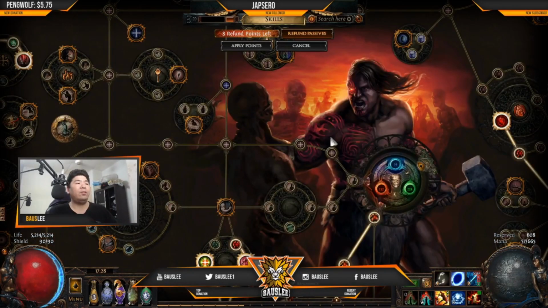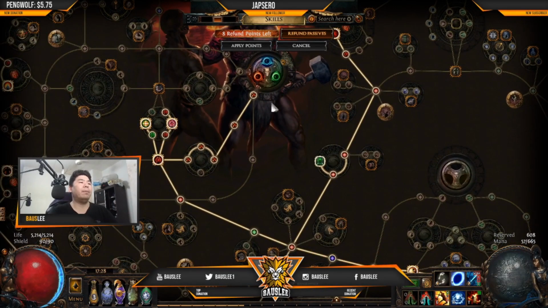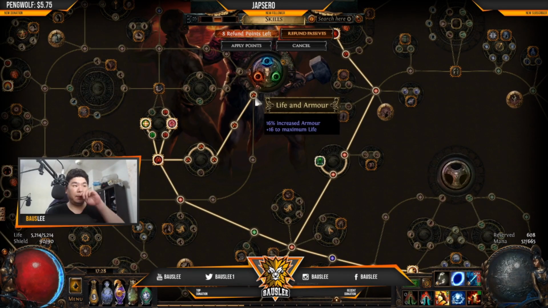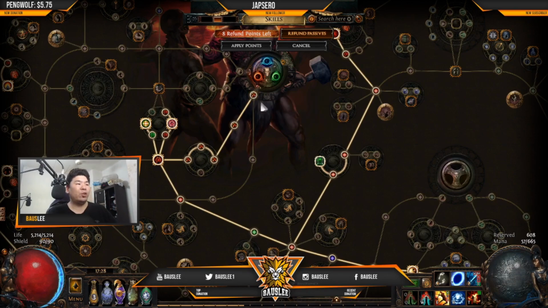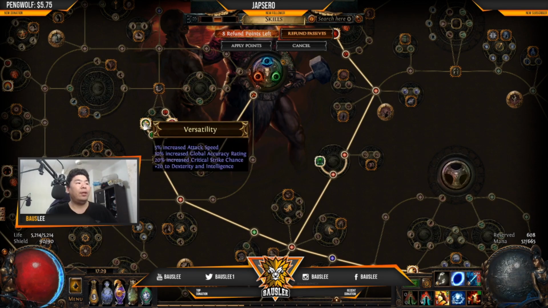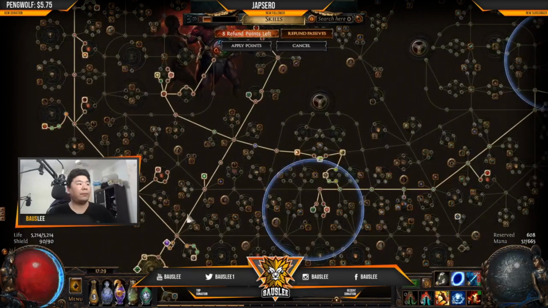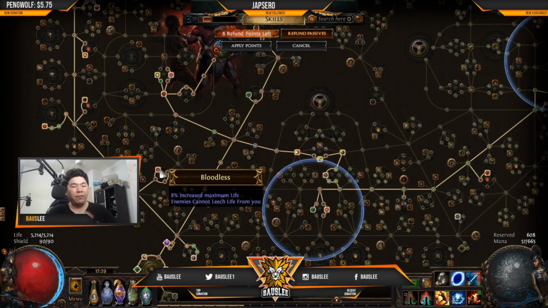And last but not least, we want to talk about the skill tree. So we will be starting from Marauder. So Marauder will be starting from here. We're going to move down this way, so we are picking up all the life nodes with armor. And then after that, you can pick up Heart of the Warrior as soon as you can to get more life. You can pick up Versatility as well, for more attack speed and accuracy and dex and intelligence. And then move downwards here. You can go down and pick up Bloodlust as well for more life.